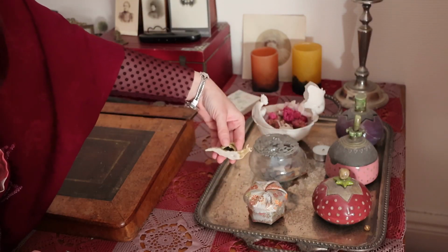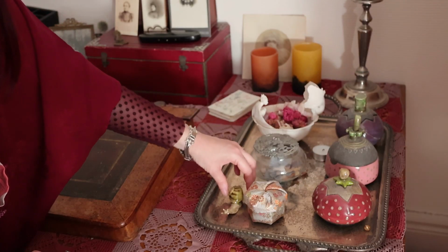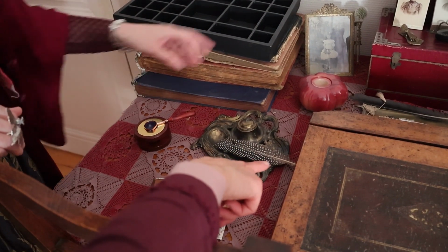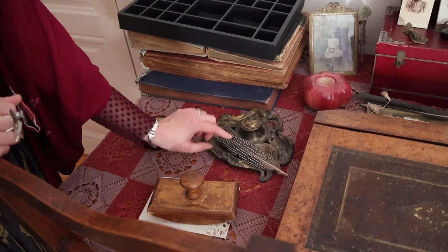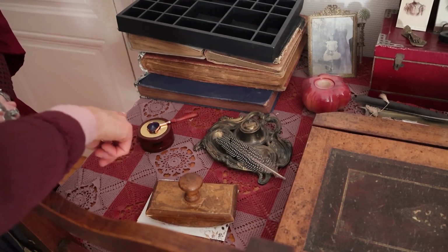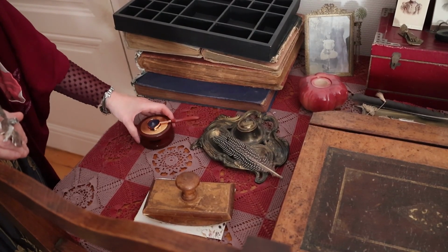So it's also a pottery maker, but not the same one. And she's doing a lot of animals or insects. This is your inkwell, and yes. Do you write with this feather? No. Okay. I found it in my garden, I think, and I thought it was beautiful, so... And this is for your wax? Yes, it's wax. A new thing, something you didn't have before? Yes, it's a new one.